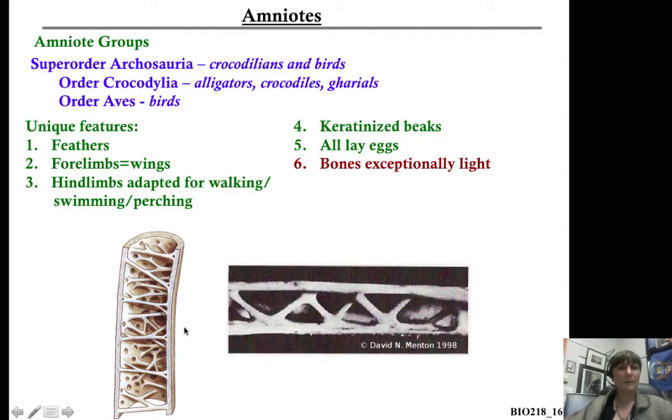So coming back to their bones, they are exceptionally light, and they are feats of engineering. So they're light to assist in getting up off the ground and flying. If they had really heavy bones like we have, they'd probably never be able to get off the ground. And so to make them light, what they've done is they've gotten rid of most of the inside of the bone, and they have these struts that they've put in that'll allow the bones to be incredibly strong and at the same time very light. And they're referred to as pneumatic bones, with a PN at the beginning of the word. Pneumatic bones.